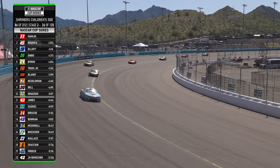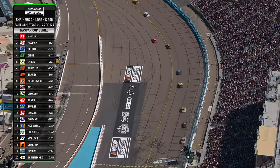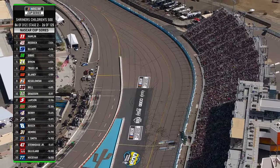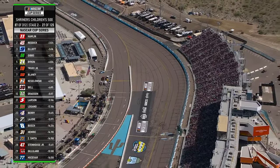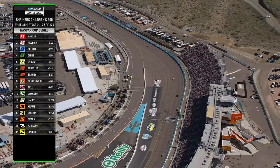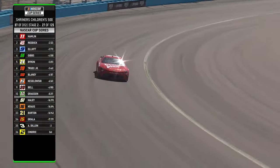When Phoenix Raceway was built in the 1960s, there was an outfield road course. You exited the track at the present turn 4, and you came back in at the dogleg. So it was a combined road course and oval, and that transition to the outfield road course is what gives this track its unique shape that it retains today. It's by far the biggest dogleg we have. I mean, it's pretty aggressive. You can see it right there in that aerial.